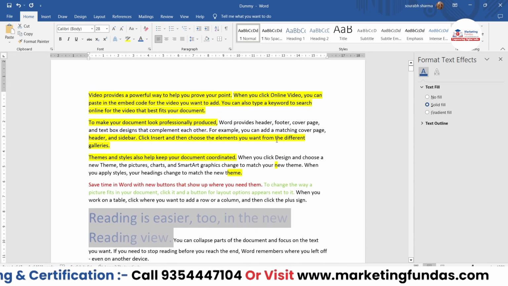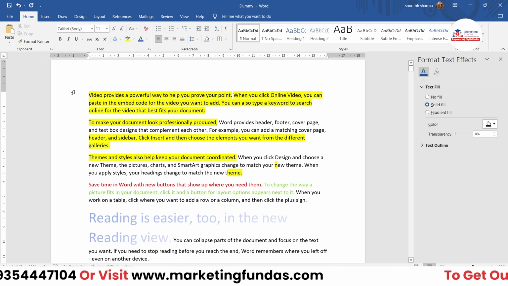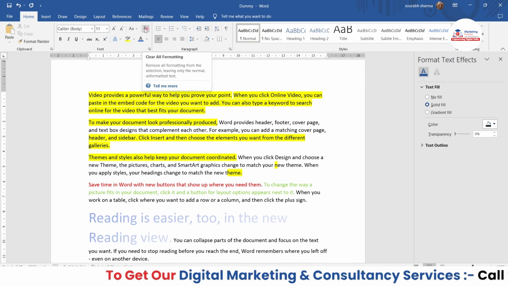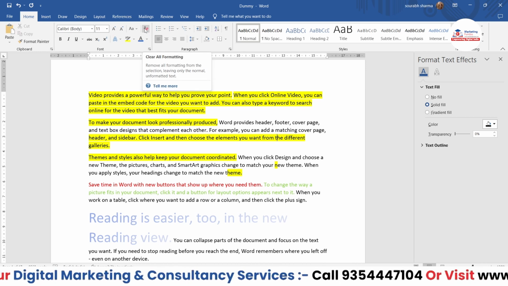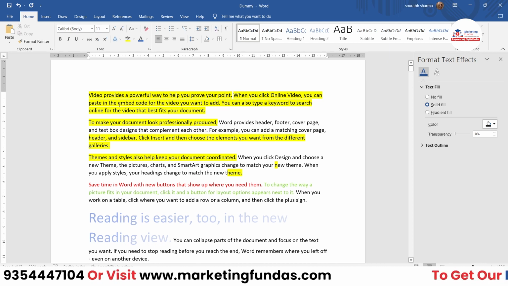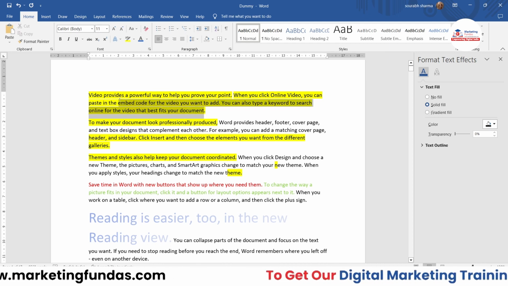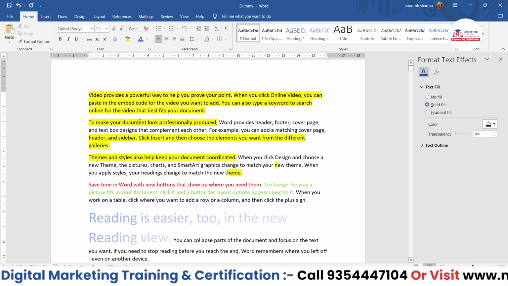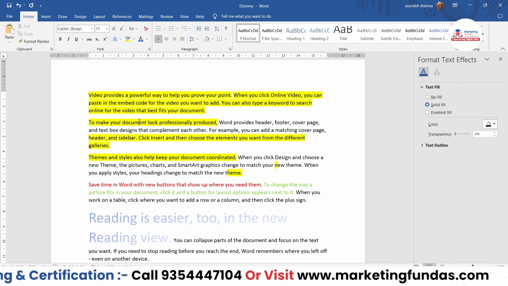Right now, if I want to clear all the formatting, this option would be handy for me. Basically this is to clear all the formatting. But note one thing, that this will not delete the color of your background. This will be working only on the text, not on background colors or anything else.